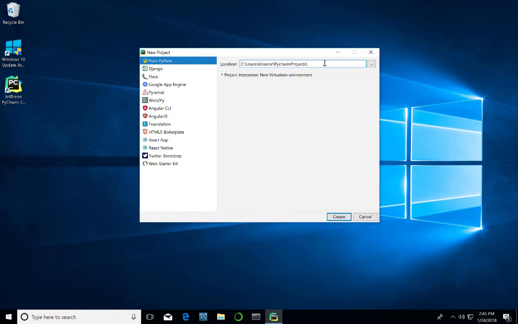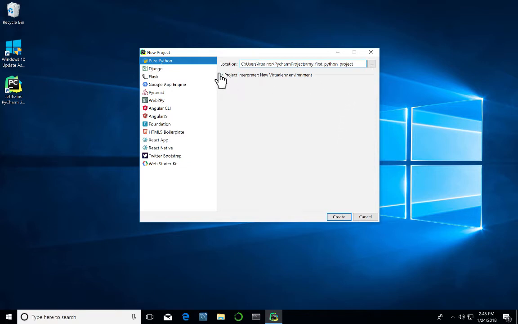And names of things are typically done in lowercase letters, the words separated by underscores. So I'm just going to say my underscore first underscore Python underscore project. Okay, that's a very Pythonic name for a project.